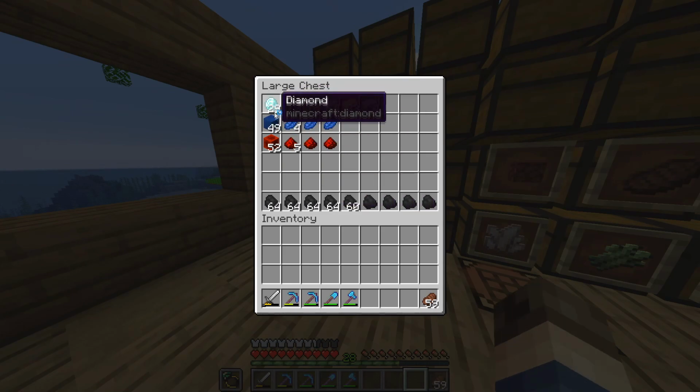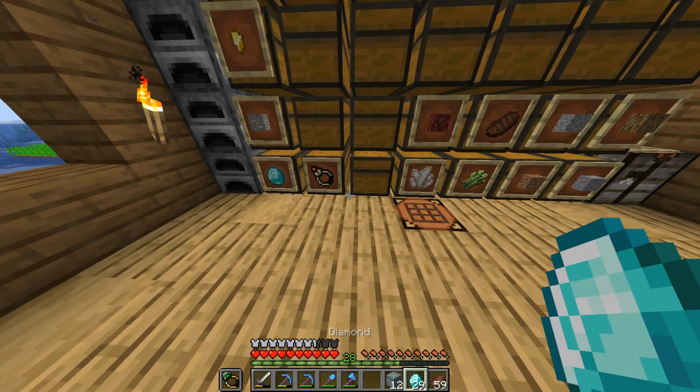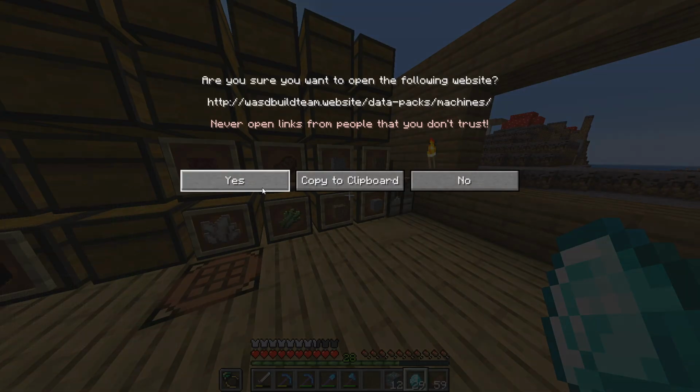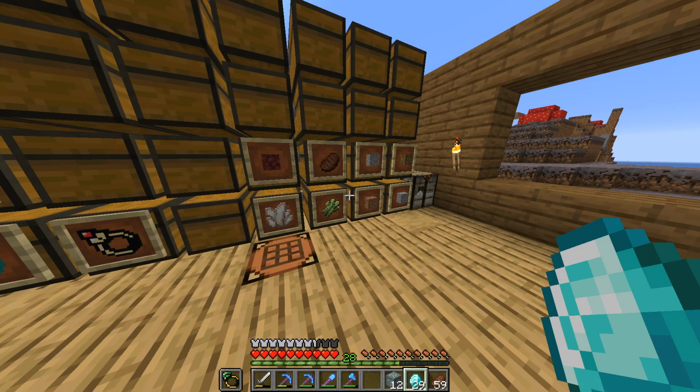Currently we have 29 diamonds and 12 diamond ore because I did a bit of mining. So here, let's make this real quick. I can't quite remember the recipe, so I can click on the details button here and open the link. And that brings up the machine's webpage, so I can look at the recipes there and craft it.